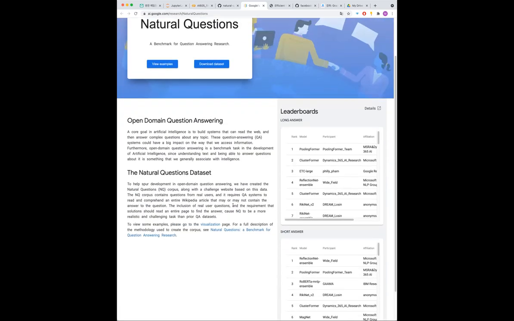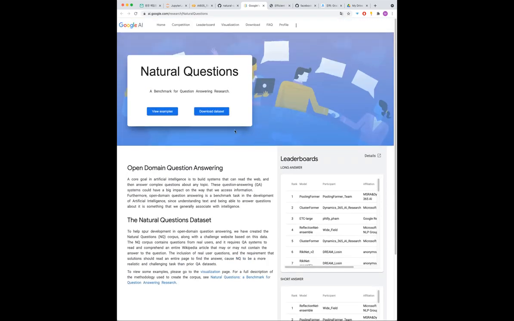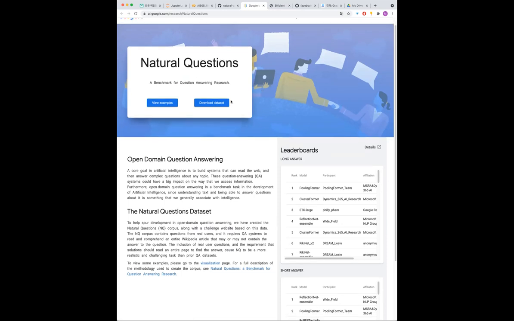You can also find more details in this paper, and you can download the questions on this page or using the Hugging Face dataset. Natural Questions Open is the open domain question answering version of Natural Questions. The difference is that Natural Questions Open does not provide the context information for the question and answer. It just contains the QA pair. You have to retrieve the passage from the Wikipedia documents to solve NQ Open.